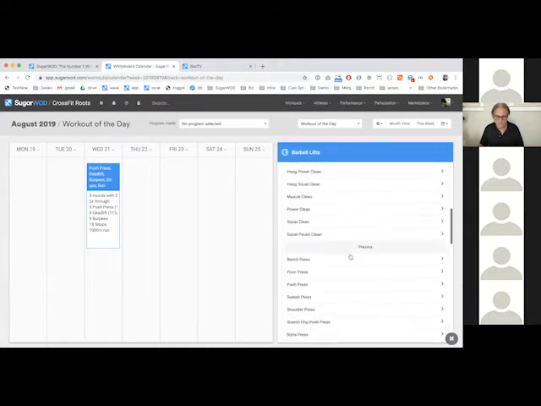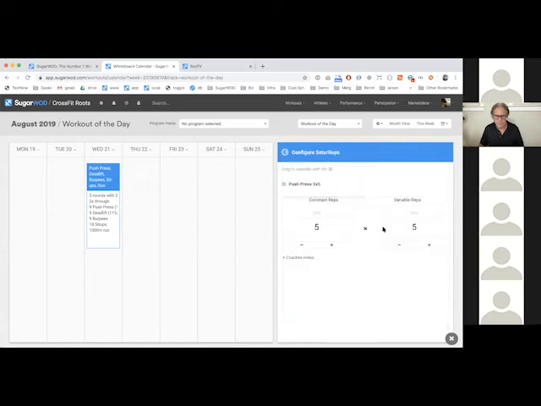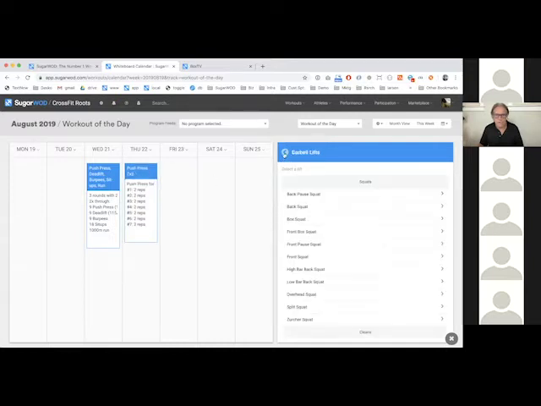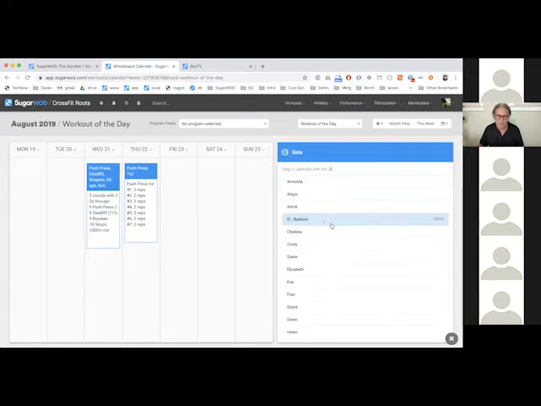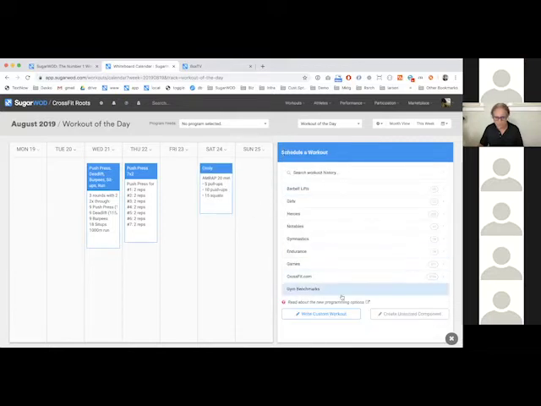Barbells, very simple as well. Tons of things built in. Maybe we're going to do a 7x2 push press. I can even come in and assign percentages to each set if I'd like. And again, just drag it over, maybe change my mind and move it there. All the built-in workouts that you'd expect are here. We've been putting in the CrossFit.com workout every day for 6 or 7 years. Again, if I want to do a simple benchmark, just drag it across. But I can also create my own workouts, of course.